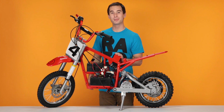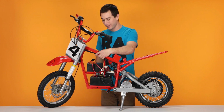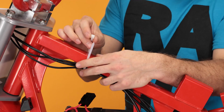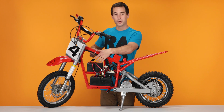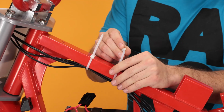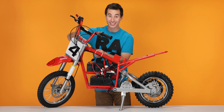Now we're gonna zip tie the cables to the frame to keep them out of the way. Take all the cables coming through the number plate. Using your zip tie, tie them to the frame. Using your other zip tie, we're gonna do the same thing but a little lower. And with your scissors, cut off the excess, carefully.